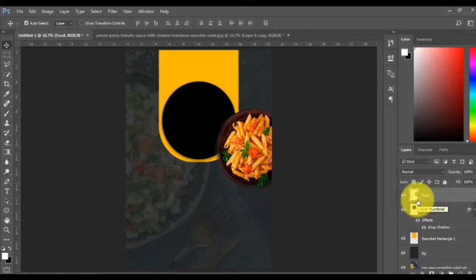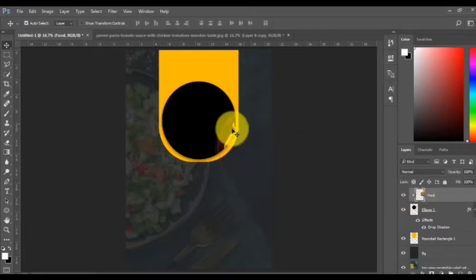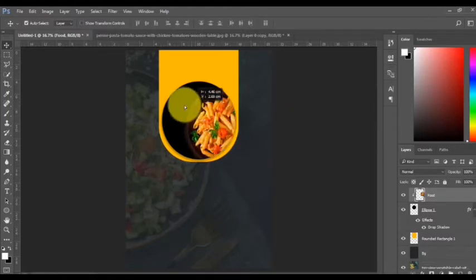The alt key on your keyboard. Once you are holding that, you move your cursor a little bit down, and you can see it will change. If you remove your hand from the alt key, it changes back to the pointing hand. So you go back to the alt key, holding it you click, then you come over here and drag. You can see it's now inside.